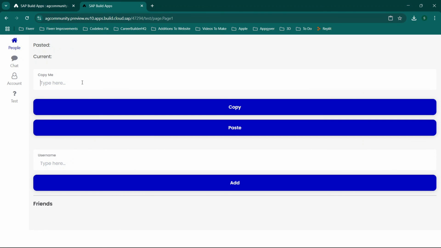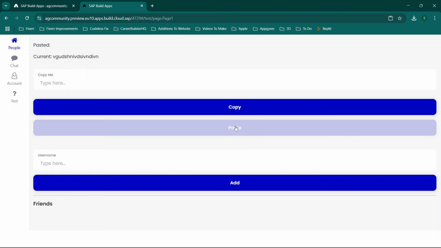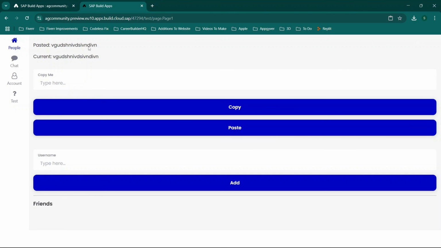So we can go here to test what our current clipboard looks like by clicking paste. So this is the value in our clipboard now. If we click current, you'll see now it pastes in the current text. If we click paste, it'll now paste in the current text. So there's different ways to manage that. Now, if you want to type in different letters, or maybe we want to type in numbers, we can click copy. It's now in our clipboard. We can click paste to paste it here, or click here to make it current. So that's how you manage the clipboard items.